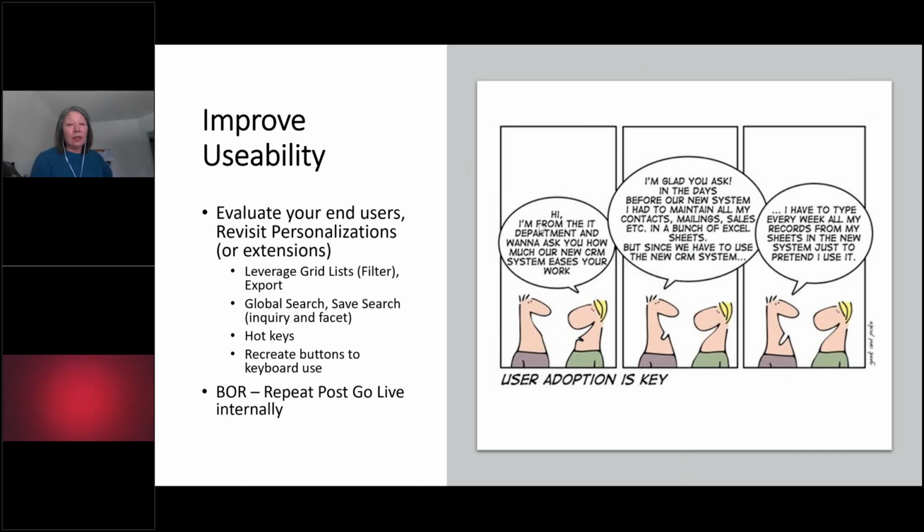Okay, so usability, can't stress it enough. For any of you that worked with us who did an optimization, you can do this yourselves within your own team, but go back. We do cover some of that stuff in that BOR report we provide you. Go back and make sure, ask the similar questions. What are the top 3 things that make your job tough? Maybe there's new features out there that you weren't aware of that could help. Maybe we can leverage something else and build something that'll ease their pain points. Take the time to figure out what they need. You might be surprised, we might have a way to help their day-to-day work.